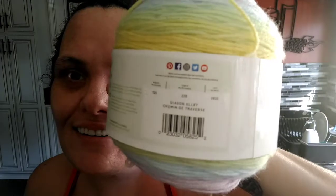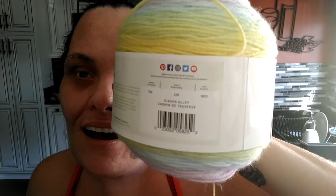Okay. So we'll go with the one that I was just talking about, how I talked about the Turkish Delight. I buy things just because of the name. This is the one I bought just because of the name. Diagon Alley. I'm sorry, Diagon Alley. Look at that. And all my Potterheads know exactly what I'm talking about and why I said Diagon Alley first, right?